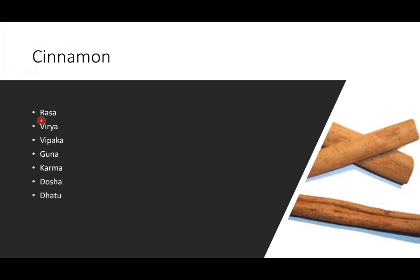health-related articles that have been coming out about how great cinnamon and honey work and what all you can do with it. You can apply it on your face, you can have it as a tea, it helps you lose weight. So there are various aspects of the cinnamon.